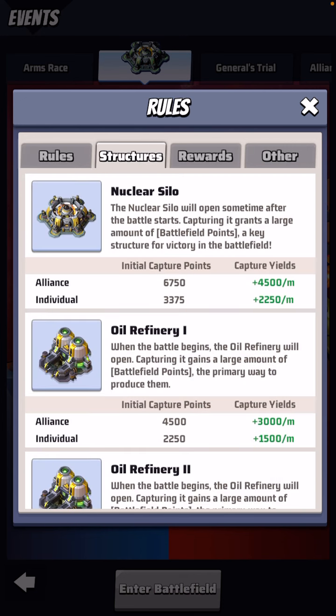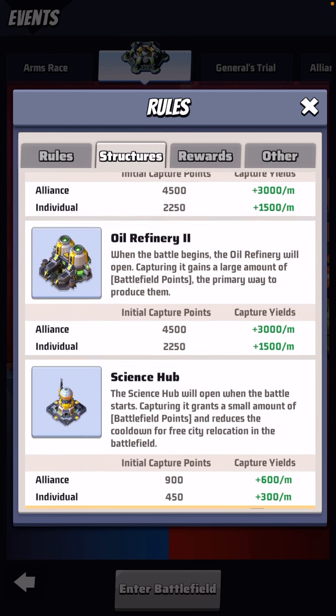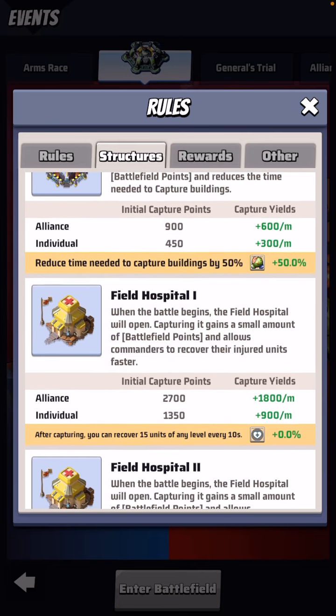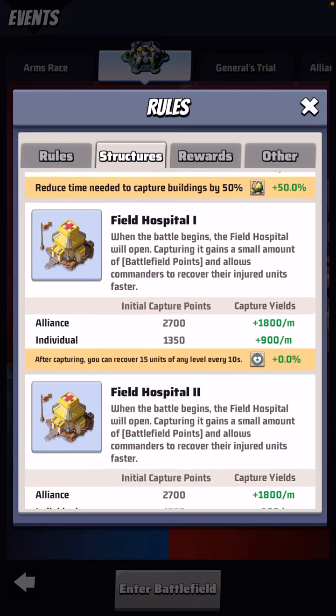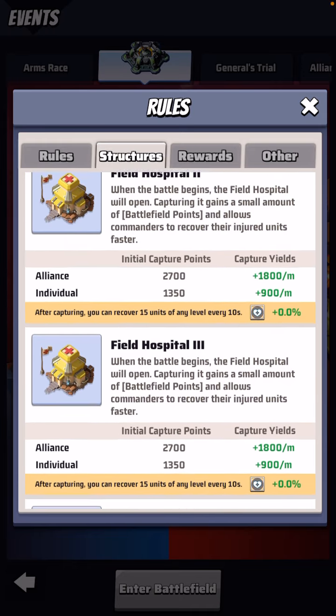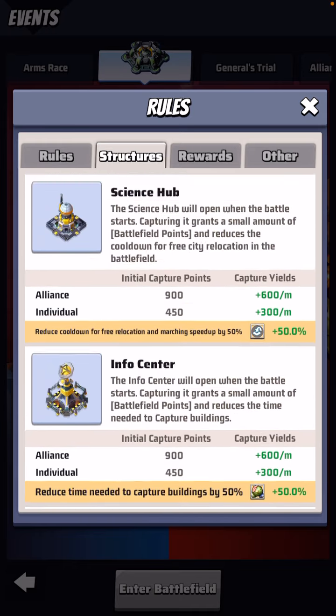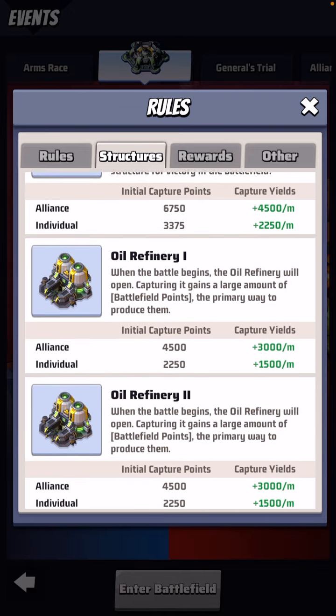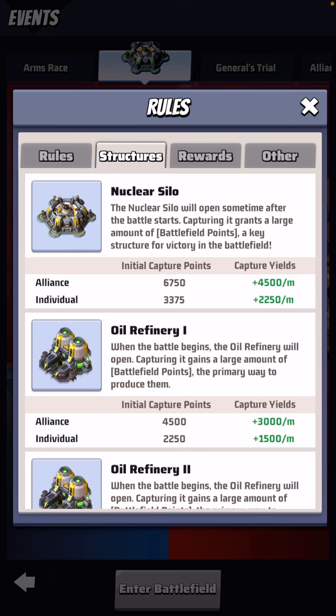And it shows you what the different stuff looks like on the map. You've got the different hubs, the hospitals. Like I said, you definitely want to use that. And these are the points when you capture stuff individually and as a team. So you definitely want to capture that stuff. The bigger stuff is in the middle of the map, so you definitely want to capture that.